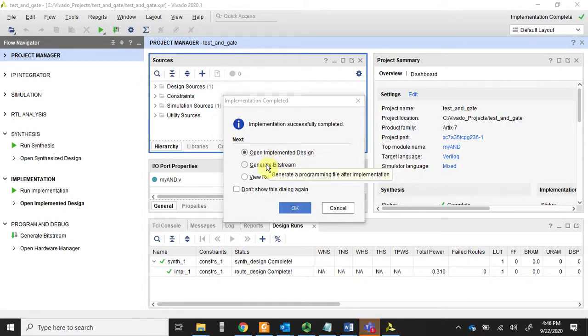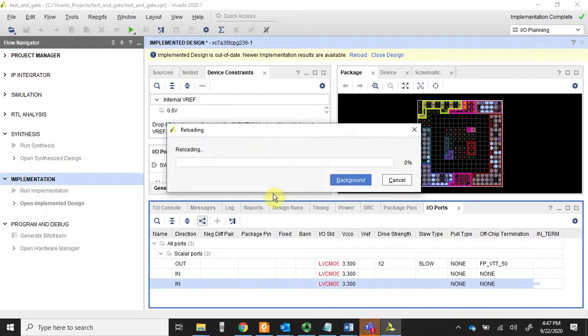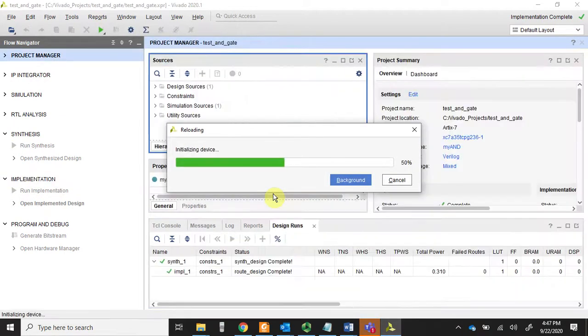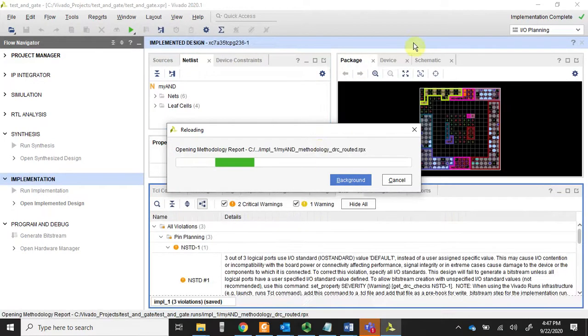But before we download it, we want to specify the pin names, right? So when you click open, it will open some tabs over there. One tab that we are interested in is the package.